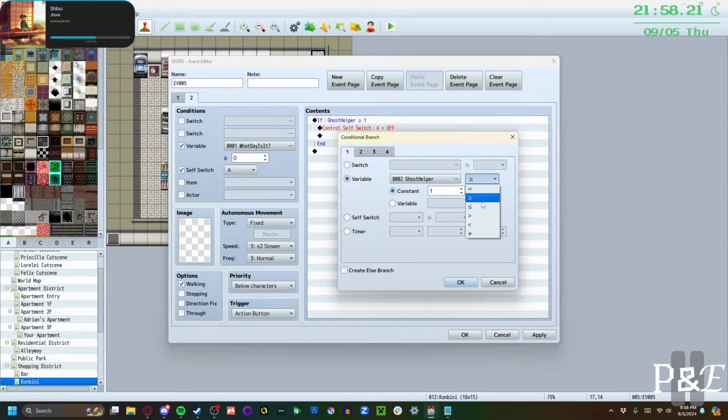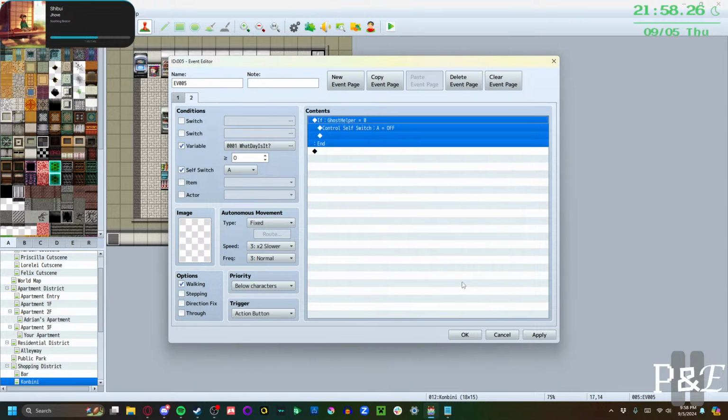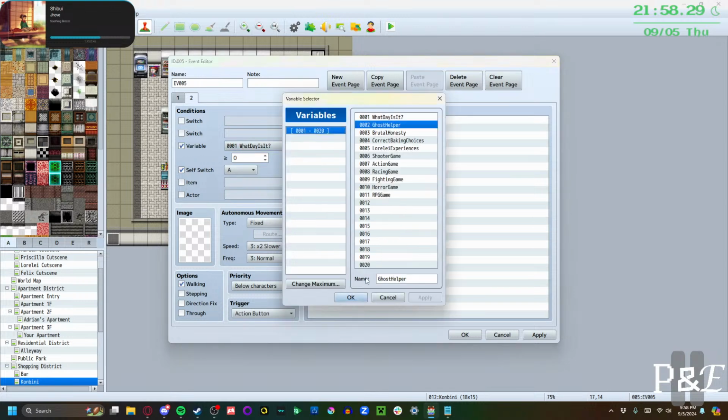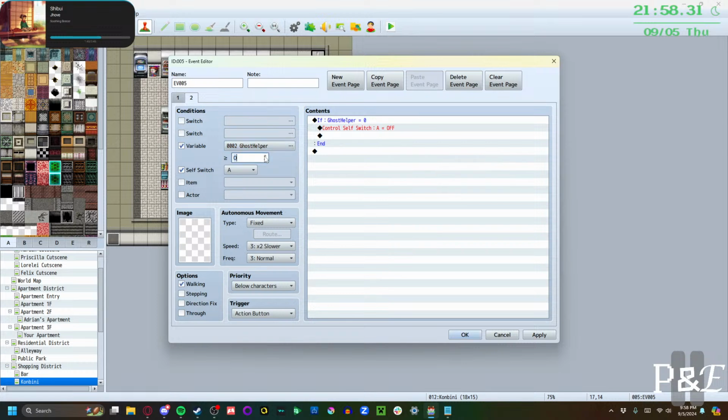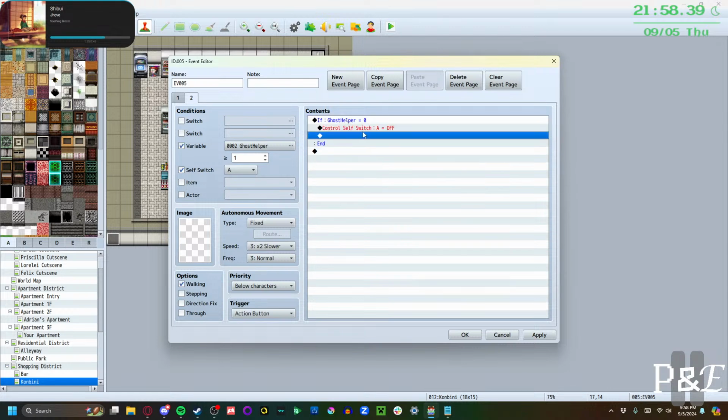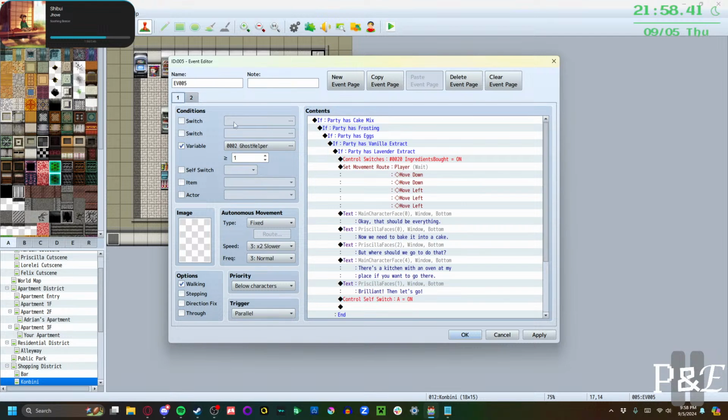Oh no, wait. Yeah, that makes more sense. Then if Ghost Helper is no longer 1, then control self switch A off. And we switch back.